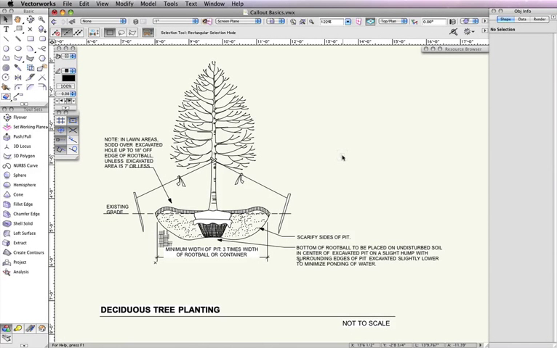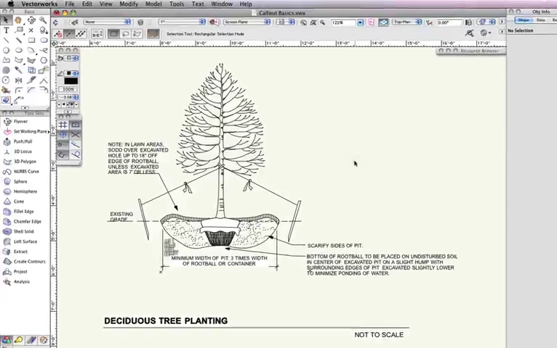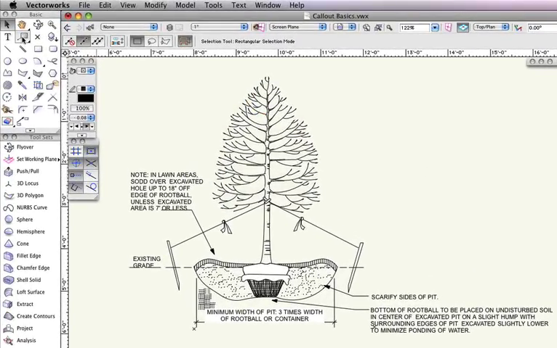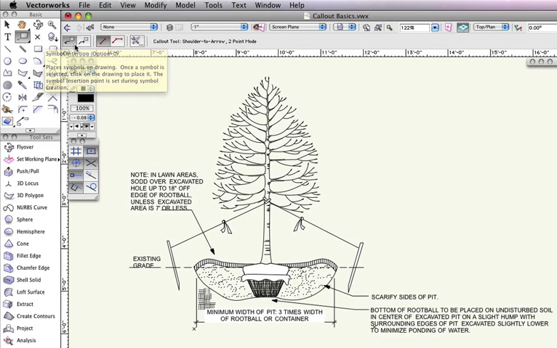There are several options in Vectorworks for adding detailed notes to your drawing. Today we'll go over the basics of the Callout tool. The Callout tool, located in the Basic Tool palette, calls out an object with a block of text attached to a leader line. There are two options for inserting callouts in the toolbar.